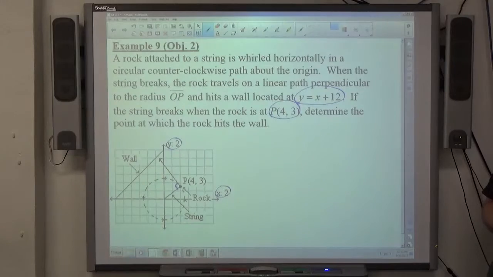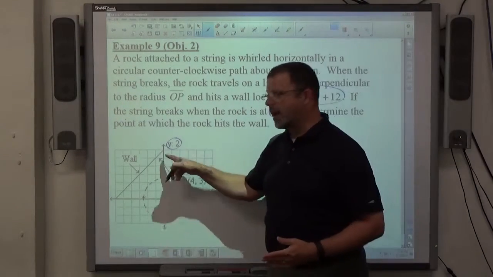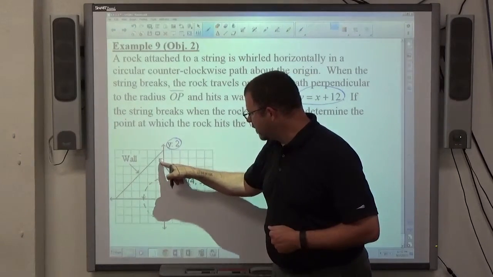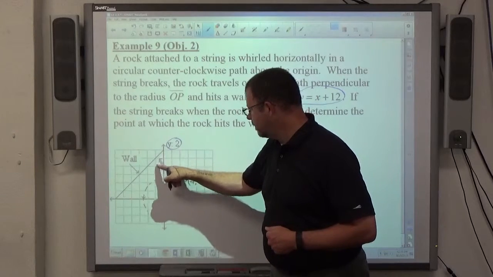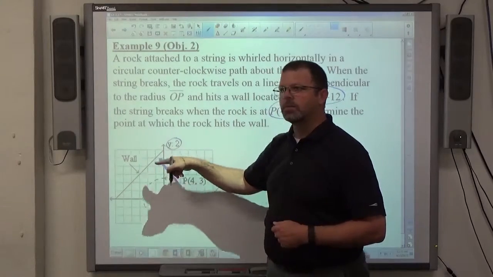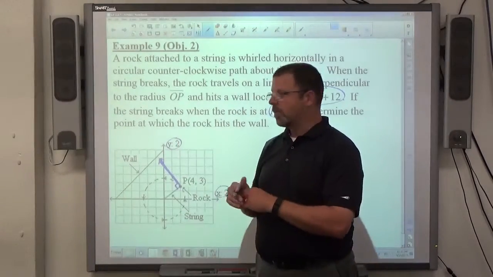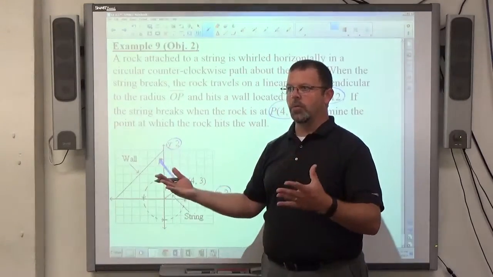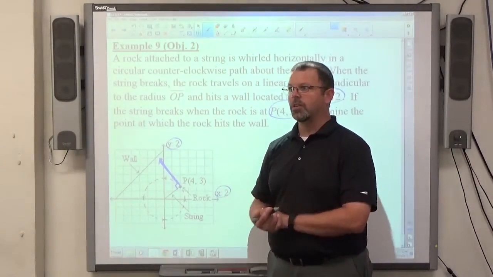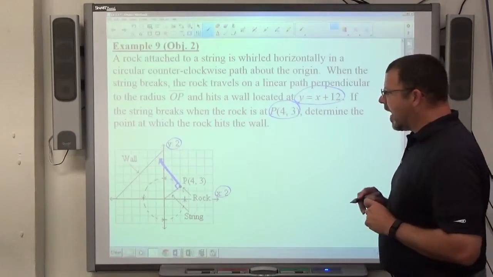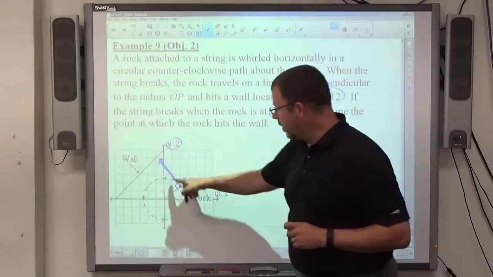Okay. Our task is to establish the point at which the rock hits the wall. So we're looking for the ordered pair x, y where the rock hits the wall. What I need to do is find the equation of this line here. If I find the equation of that line, wherever that line hits the wall is the answer. This is a linear equation, and that would be a linear equation. That gets me 2 linear equations I can solve by substitution or elimination, like we did back in Algebra 1 or Algebra 2. So let's look at how we determine the slope of this blue line here.